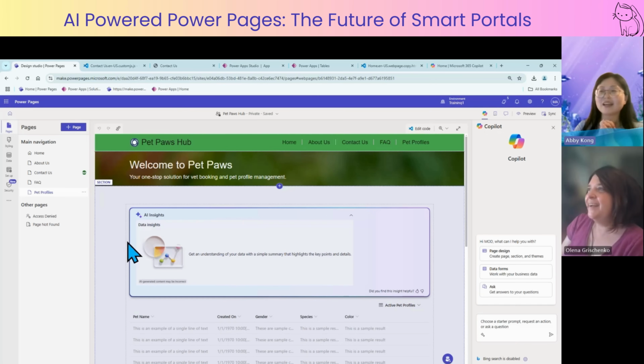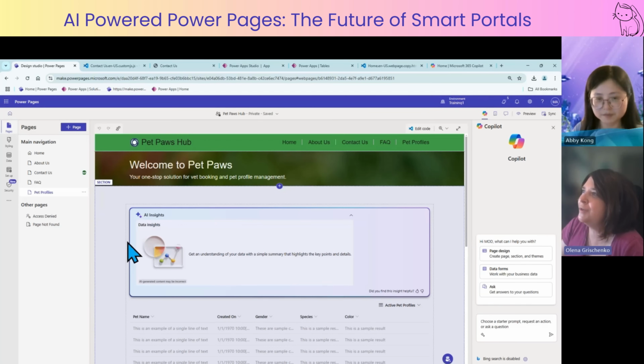Olena, what do you think about AI in Power Pages in general? What's your opinion right now? Do you use it in real life? I would probably use the VS Code one, and I would probably continue watching the space for the other features. I like this insights thing, and I wouldn't mind someone helping me generate forms, but it seemed to be a little bit early days. It's not fully functional to replace developers just yet. So jobs are safe for now. That's probably going to be my conclusion.